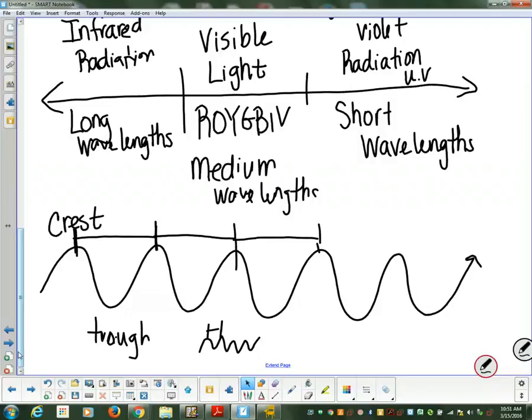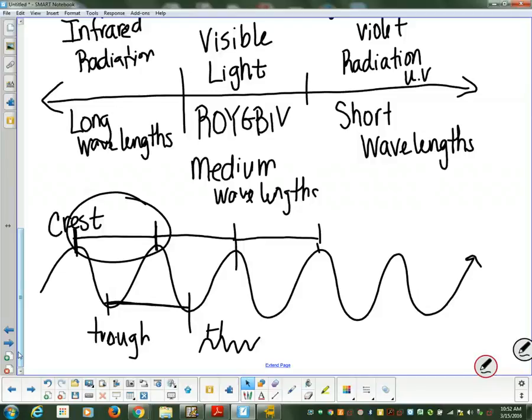Yep. Could you do it like for the lower ones too? Like measure it from the lowest one? From trough to trough? Yeah. You could. Oftentimes, though, it's hardest to do that because when it's at its peak, it's easier to see. It's easier to measure that distance. It depends. I would say that this going crest to crest is more of the way that a scientist would measure it. They go crest to crest. All right.